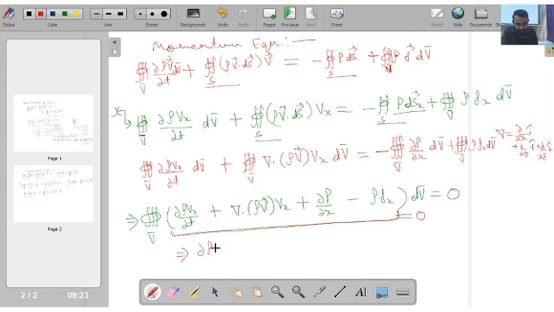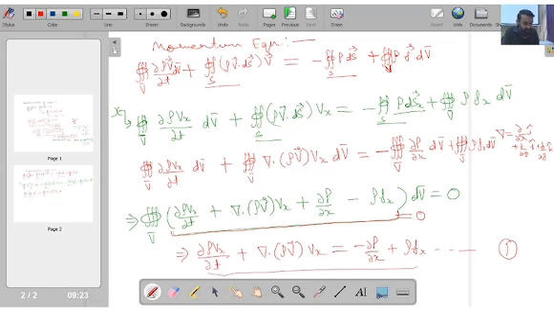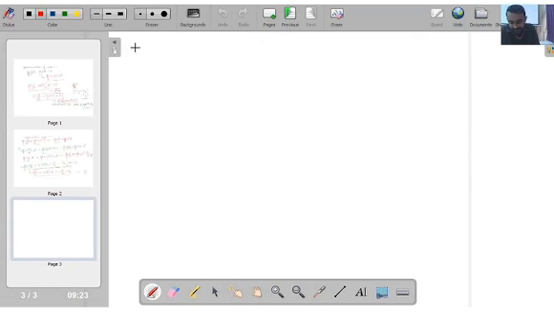If I put the integrand equal to 0, finally I will get del rho vx by del t plus divergence of rho v vector into vx equal to minus del p by del x plus rho into fx. So this is nothing but my continuum momentum equation in differential form in x direction. Similarly, I need not do the whole analysis for y. Using this equation, making the analogy, I can write the y momentum equation.